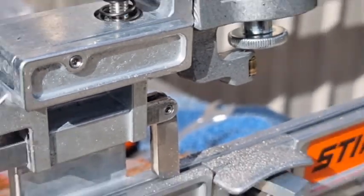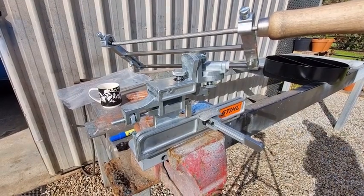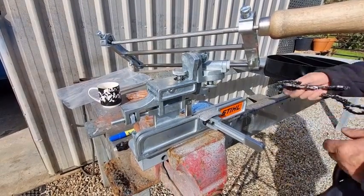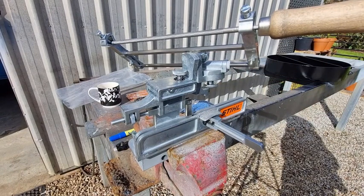So the FG2, filing from the outside to the inside, look, I haven't got a problem with that. I couldn't be bothered turning the unit around. I think from now on I'll just file from the outside to the inside on the right hand tooth, and on the left hand tooth I can file from the inside to the outside.